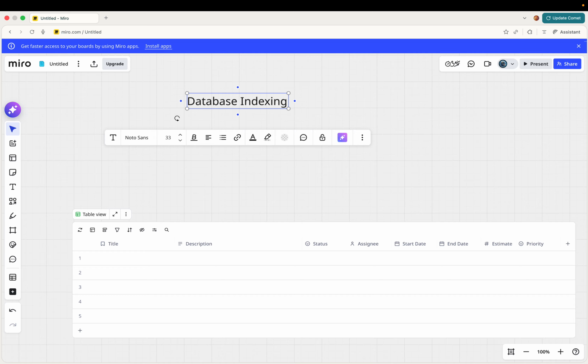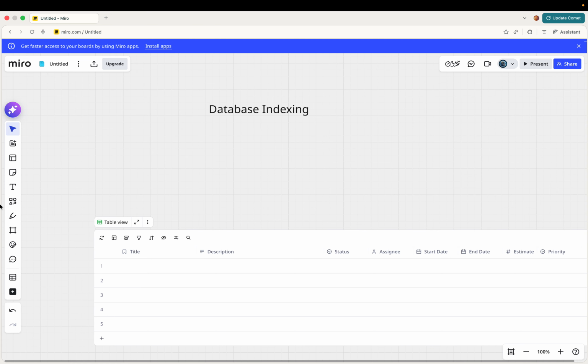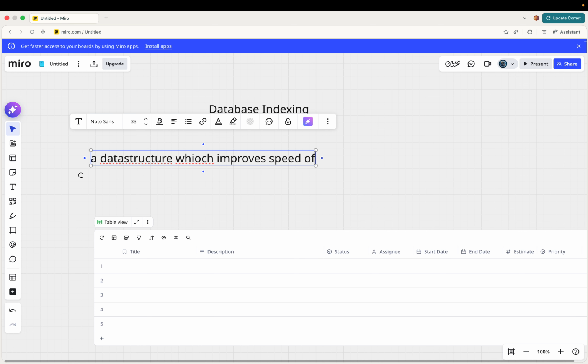Let's first see the normal definition of what an index is. Generally we build a data structure on top of a table. It's a data structure which improves the speed of data retrieval.